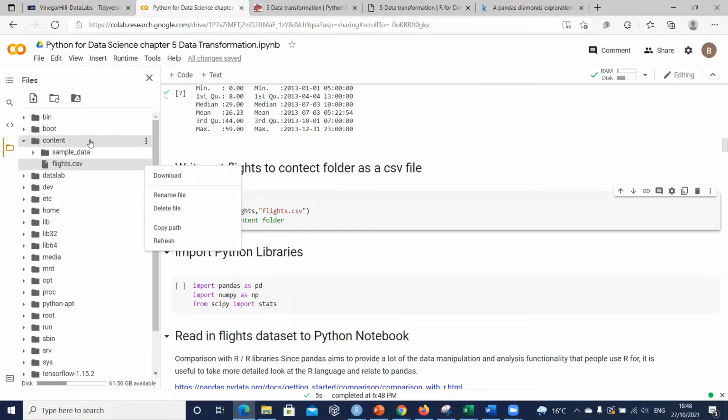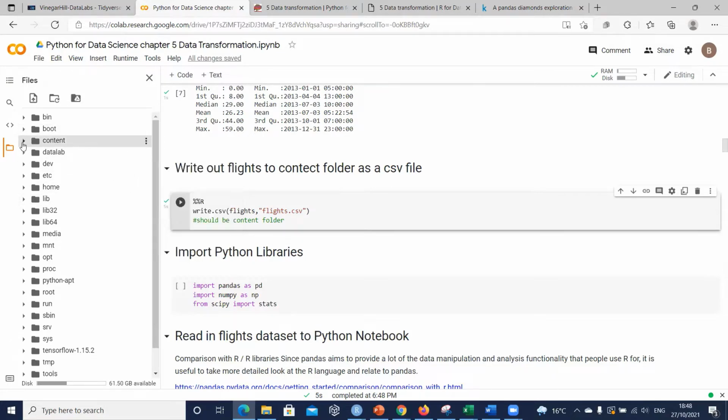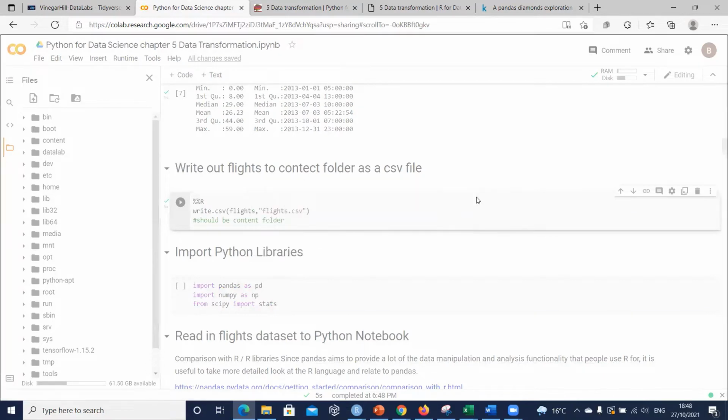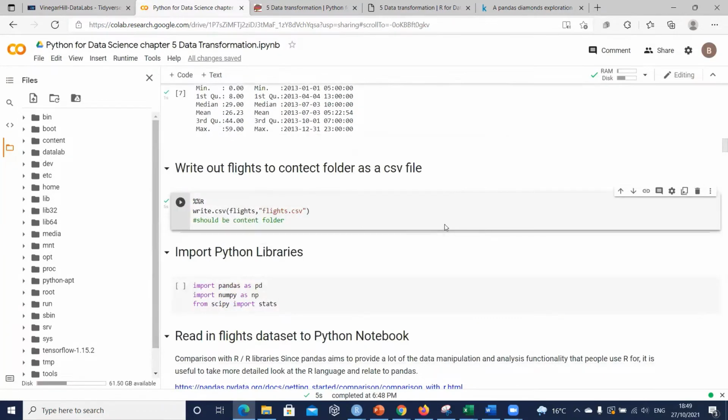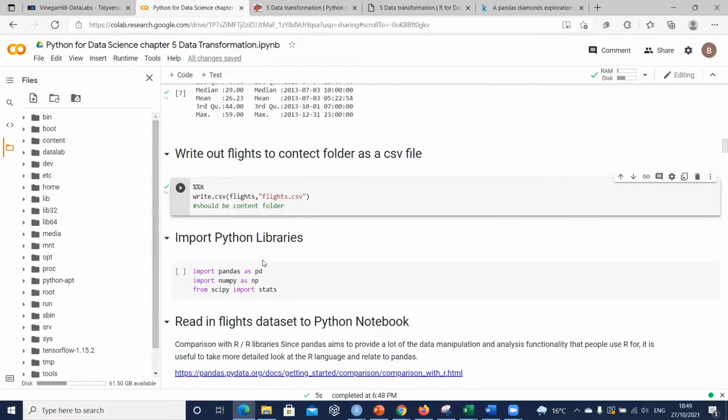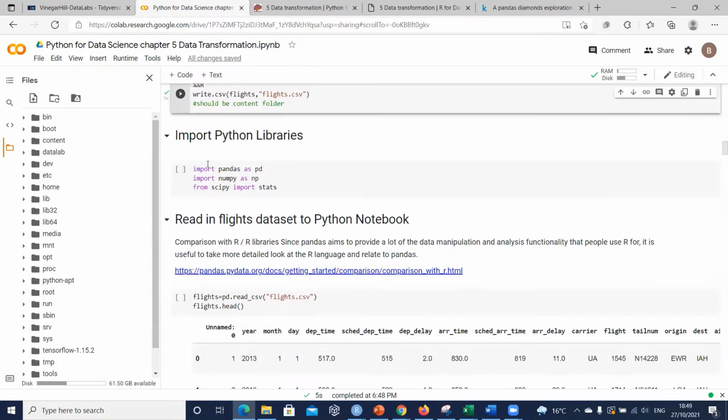If you close the Google Colab notebook, when you reopen on the next occasion, you've got to go through this process again of writing out. So even when you share the Colab here with colleagues, if you're working collaboratively with other individuals, when you share, they have to go through the steps here to get access to the data.